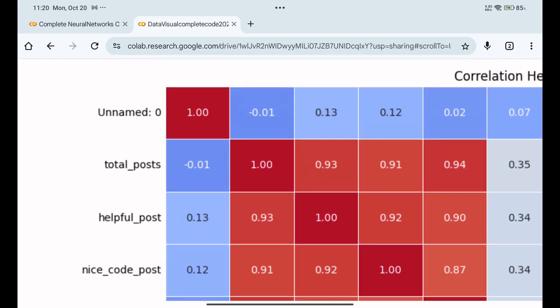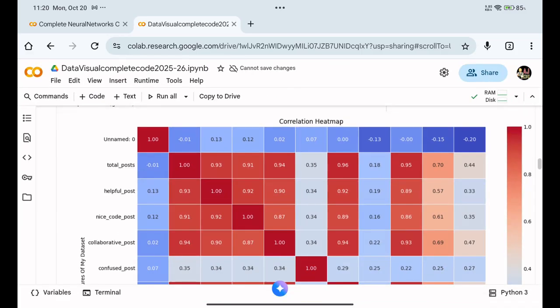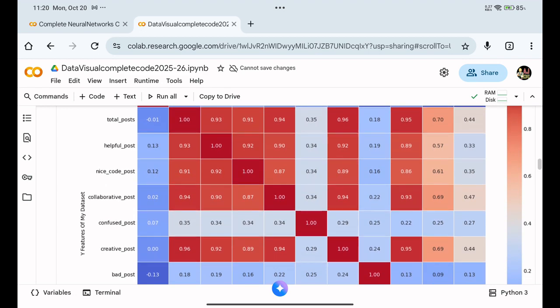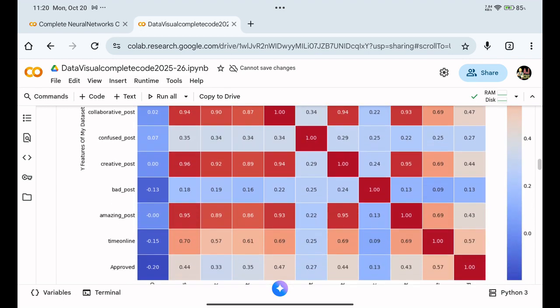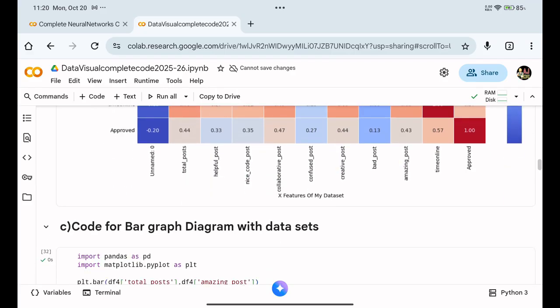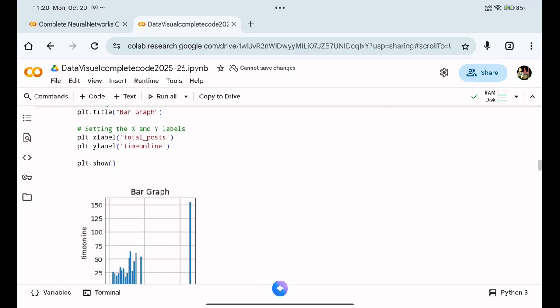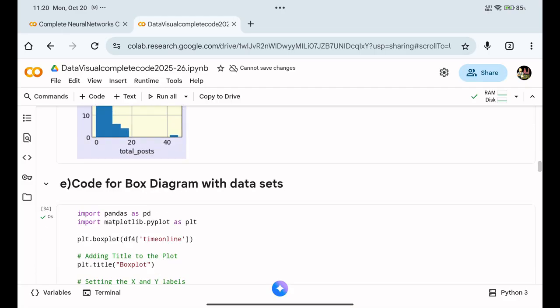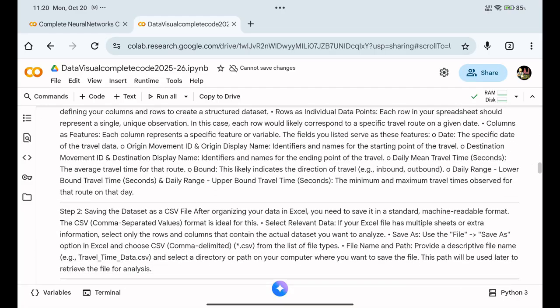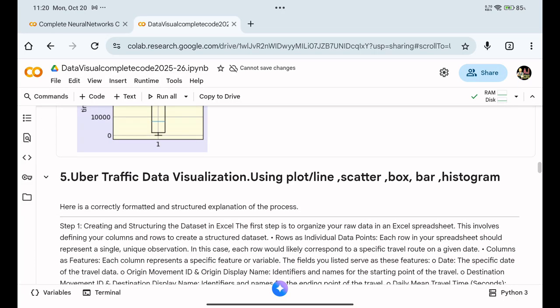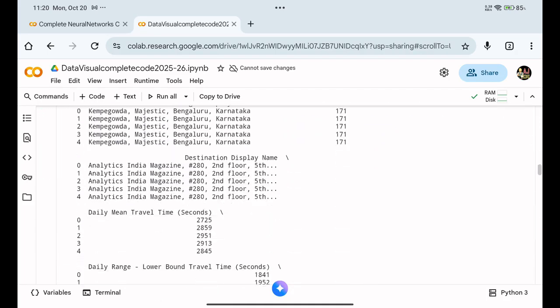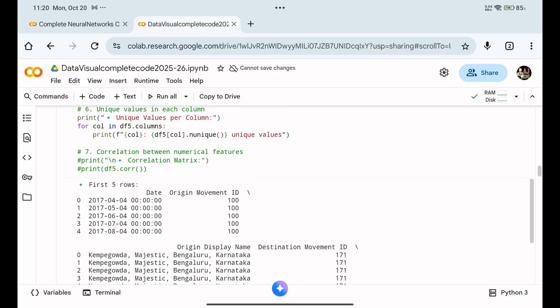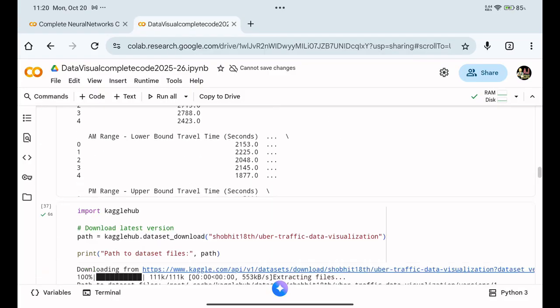So how to write the code, this is very important for research. If you are going to complete any project or research, or if you want to learn machine learning, deep learning, neural networks, these graphs are very helpful for you. Bar graph I already explained. There are many different types of data sets. Explaining every data set is not good, like the Uber traffic data set. For different data sets you have to write the same code to display the graph among different attributes.